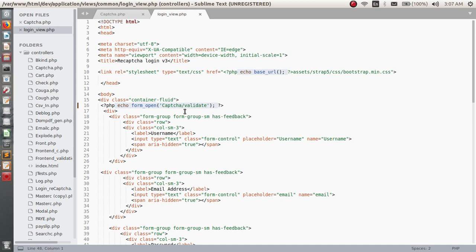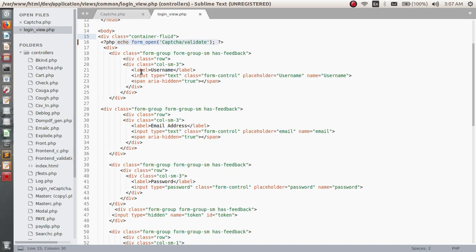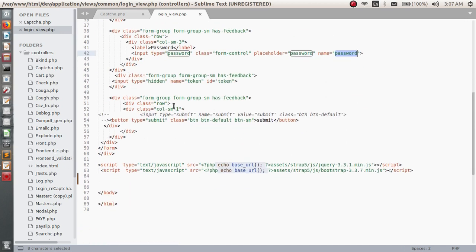Here is the form action. The action is going to the method validate. This is the label, this is the input with the name of username, an email and a password, and I have here a hidden input with an ID of token and a name of token.